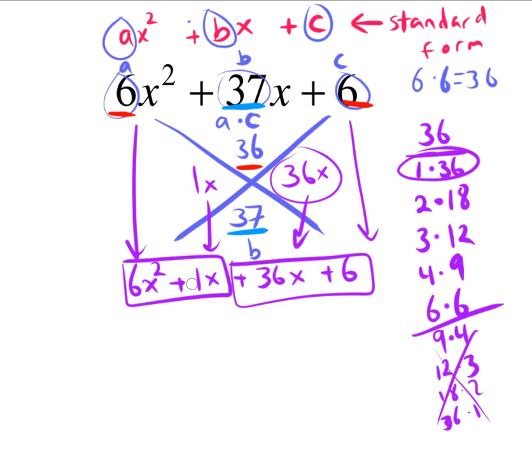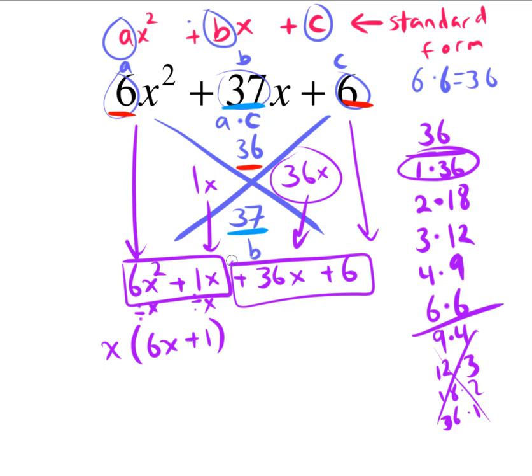And if I look at it carefully, I'm thinking to myself, okay, well, there's nothing that 1 and 6 really have in common except for 1. But I have an x squared here and I have an x here, so I can actually factor out an x. Yes, that's as cool as it sounds. So x, I'm going to factor that out now. And basically what I did was I divided this by x and I divided this by x, right? And so I'm left with 6x plus 1. So I have x times 6x plus 1.